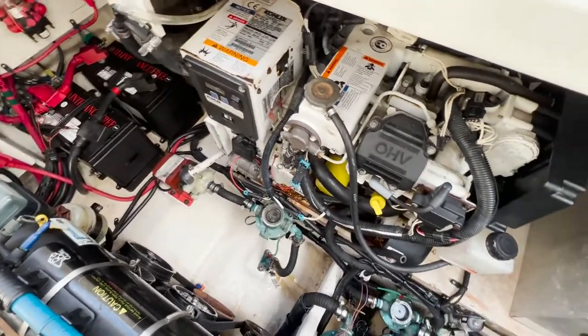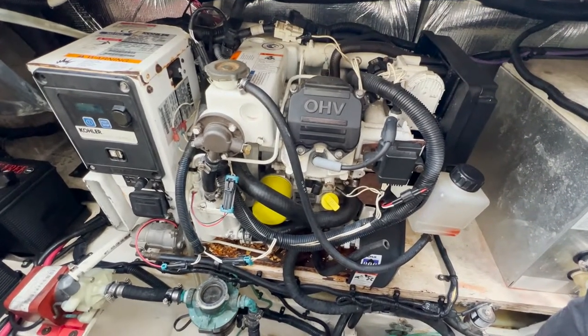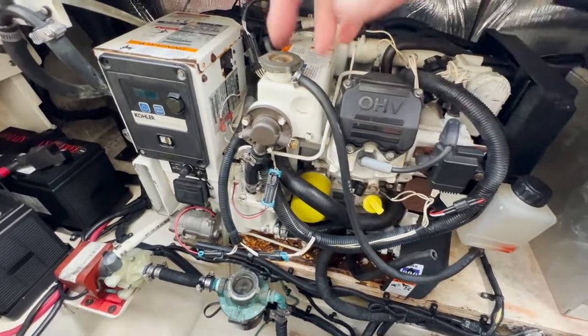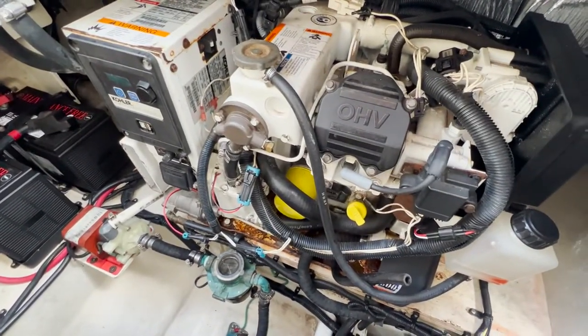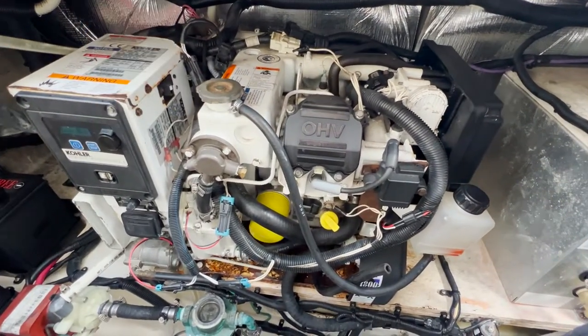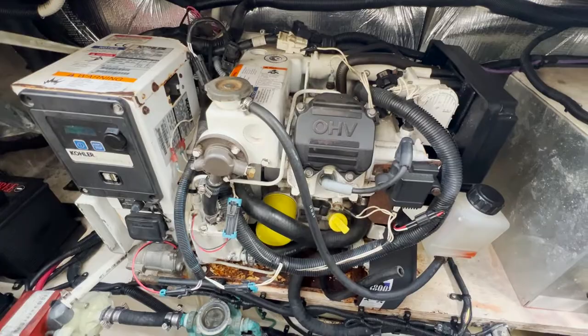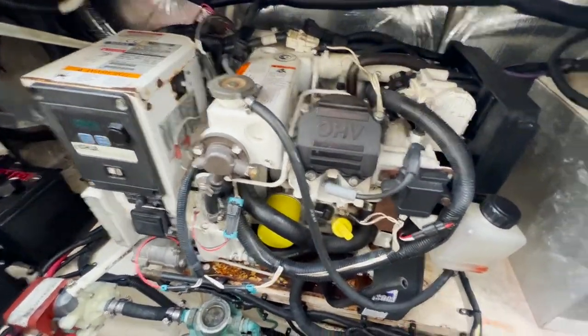Below me is actually the Kohler generator. So my Kohler 5 VKD generator system, standard generator, but we had an under voltage issue where it would start up for about 10 seconds and just die down. So we reset the output settings of the voltage and that seemed to fix it. So now it's running fine, it starts up. I can start it from here or that controller downstairs that you saw.